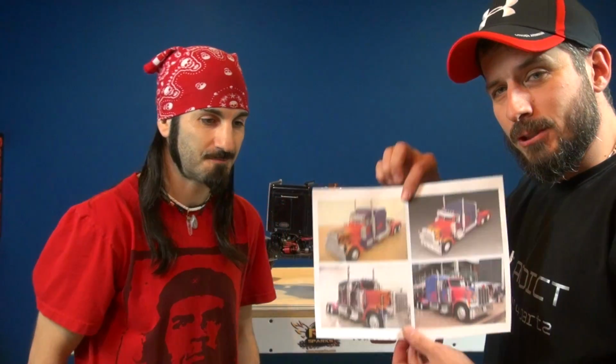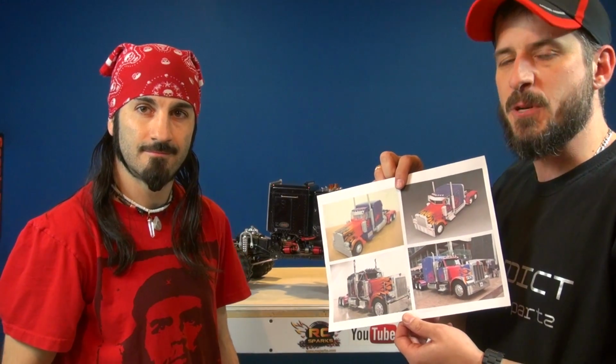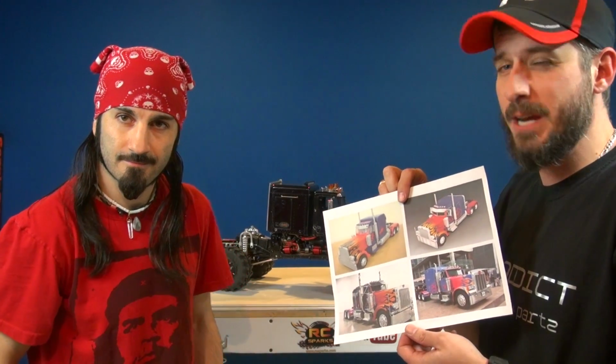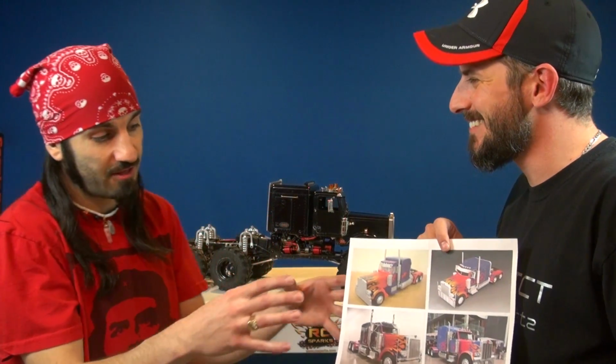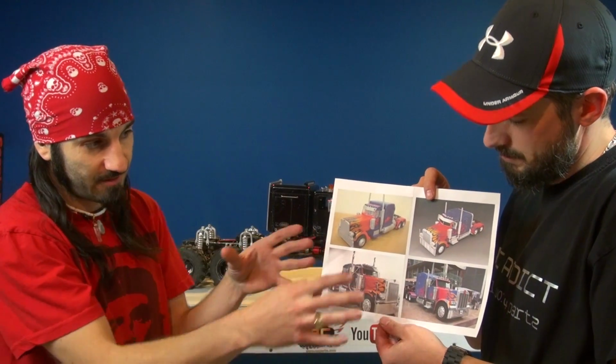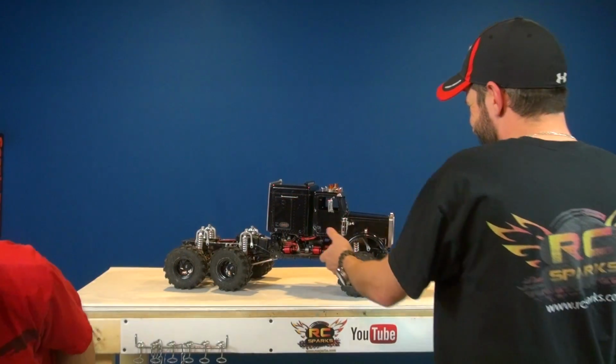I wish it was filming. Check it out, you go online. There are many full-scale versions of OPTiMUS PRiME from Transformers. We did not want to do OPTiMUS PRiME. Well, we want to keep it recognizable, but after 30 years of OPTiMUS PRiME being created and recreated again, we had to come up with something unique. I love the hot rod flames that they've done on this guy, but I thought we could upgrade it. I thought we could do something a little cooler.